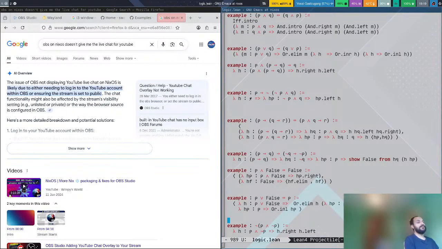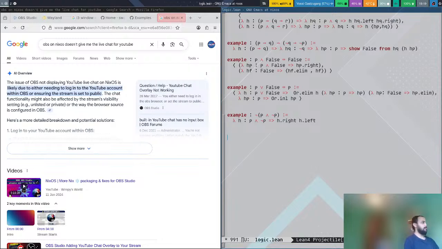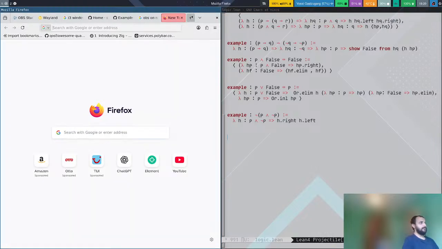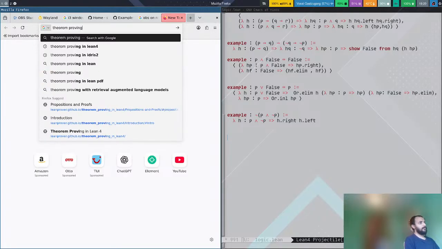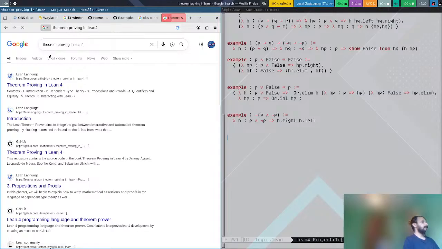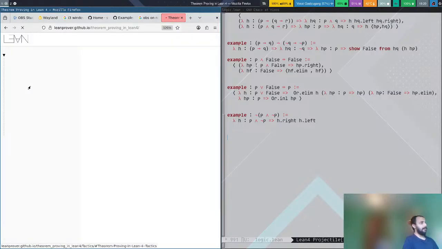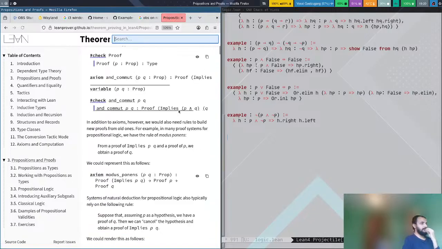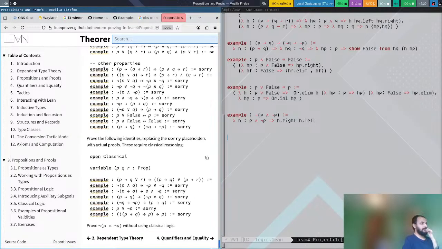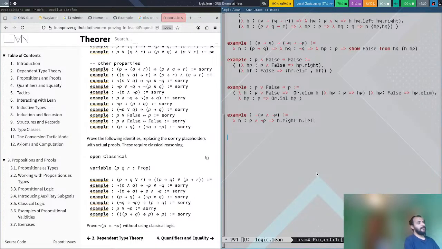I did some proofs yesterday. I can do some more here. This is the link that we used last time, Propositions and Proofs. I did some proofs offline. I'm still not going into classical logic yet, so I'll just stick to propositional logic, right?